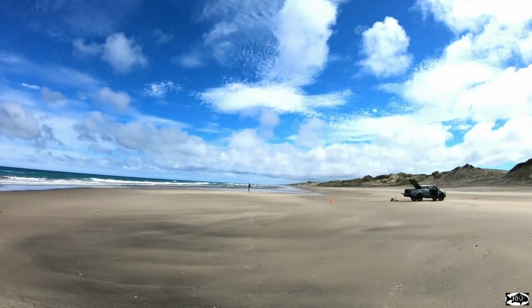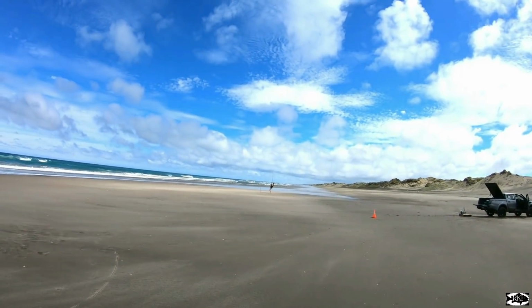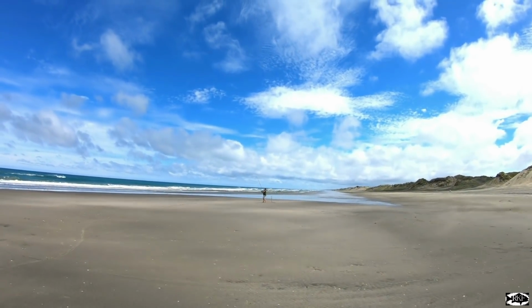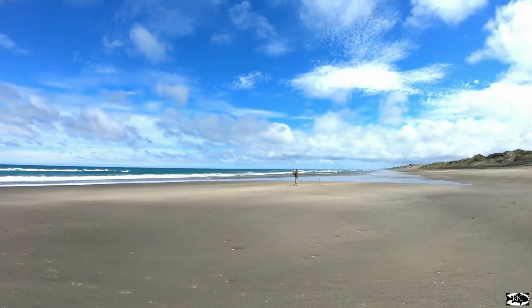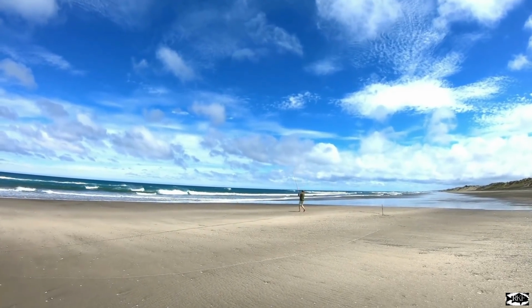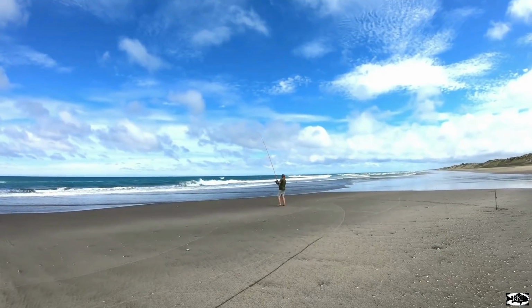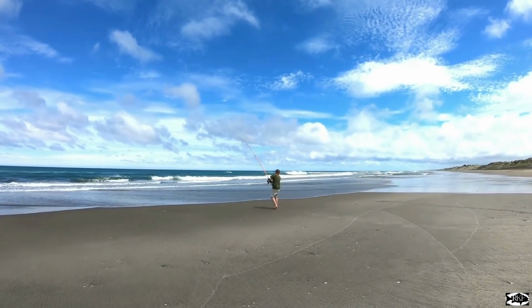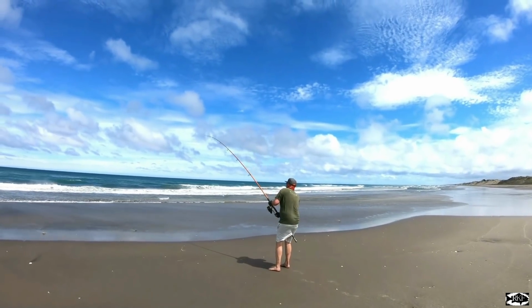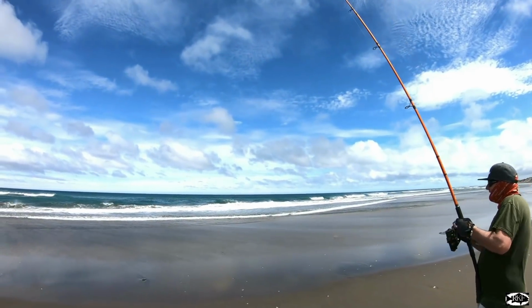Stevo's got a fish on. Hopefully it's a kahawai. Yeah, boy! It's always the way. You're trying to do something, trying to bring the old Kontiki in. Fish on. Hopefully a kahawai. Hey, we wouldn't even mind if it's a snapper, but I know he'll be hoping for a kahawai. Yee-hoo! Kahawai just in time. Might even be a snapper.